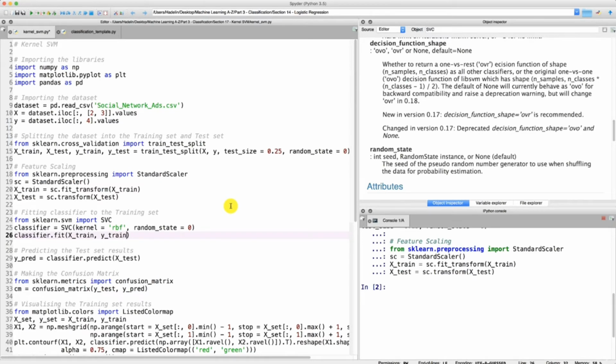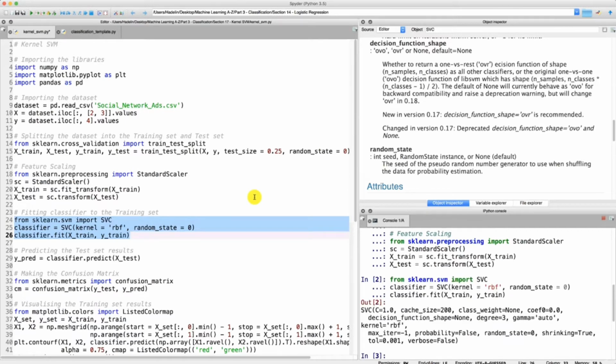That's how we have to do it in Python. And that's done. With this line, our kernel SVM classifier will be fitted to the training set. So let's do this. Let's select this and press Command or Control plus Enter to execute. And here we are. Perfect. As you can see, the code executed properly. Here we have all the default parameters that were selected by default in this classifier because we didn't specify them, but that's fine. Everything is all good.